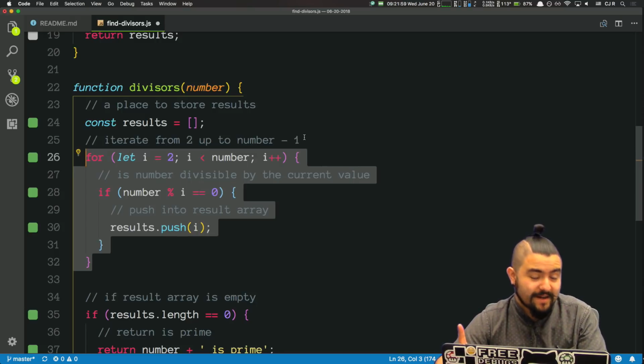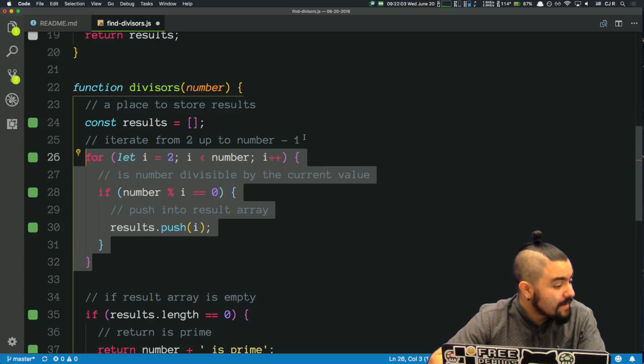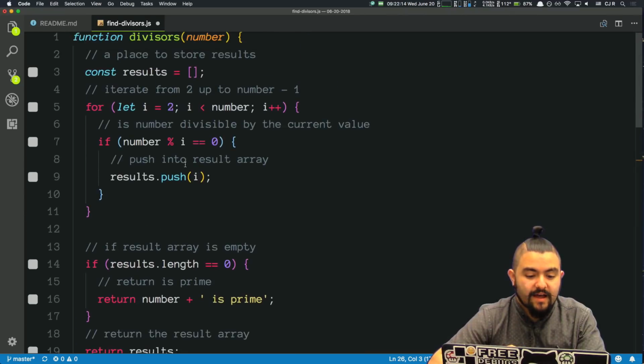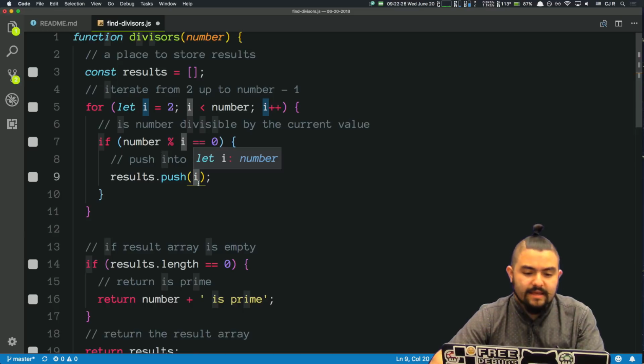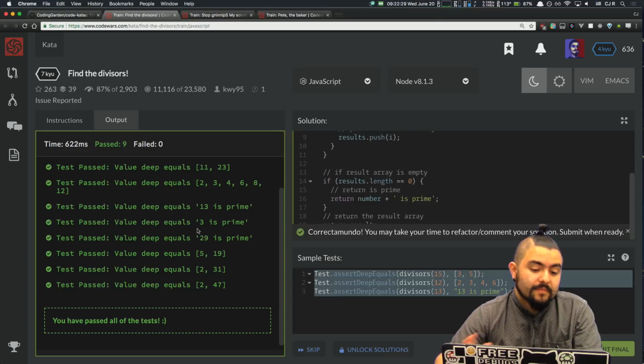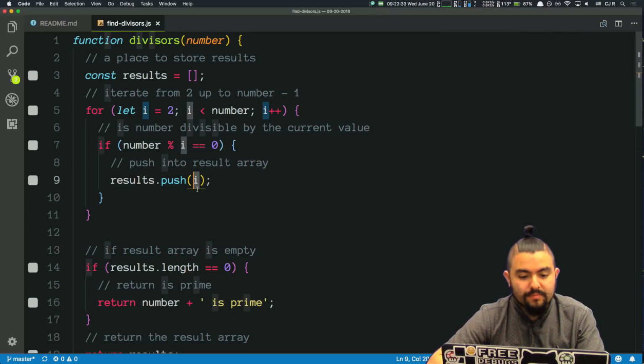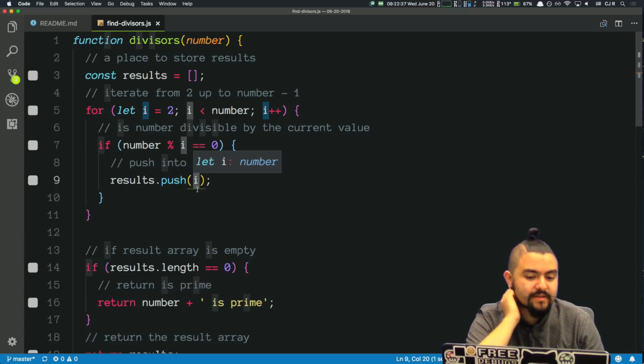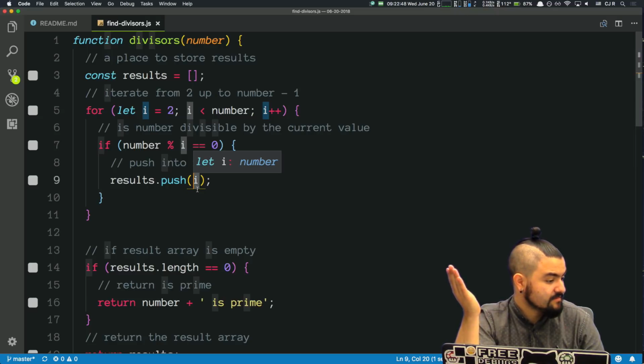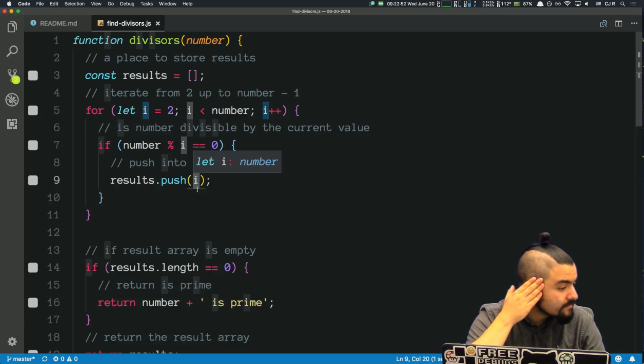Ooh, so Merchan is very mathematically inclined, but he's saying you can halve the amount of checks by considering the fact that if D is a divisor, then so is number divided by D. So we're saying if i is a divisor, then number divided by the result of number divided by i is also a divisor, is what you're saying. Yeah, and this kata specifically isn't checking for performance, but that might be one thing we do if we're worried about performance, because instead of going all the way up to the number, we could calculate it when we calculate i. I see what you're saying, though. And then once we've calculated that, we only have to go up to number divided by 2. Is that right? Cool. And Mert, hello. Welcome to the stream.